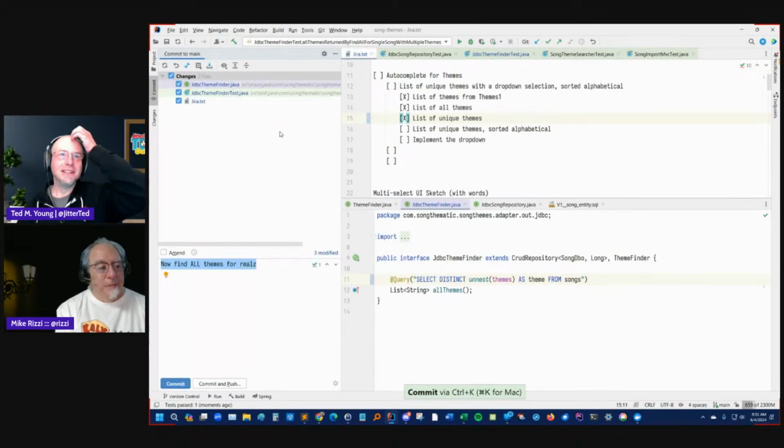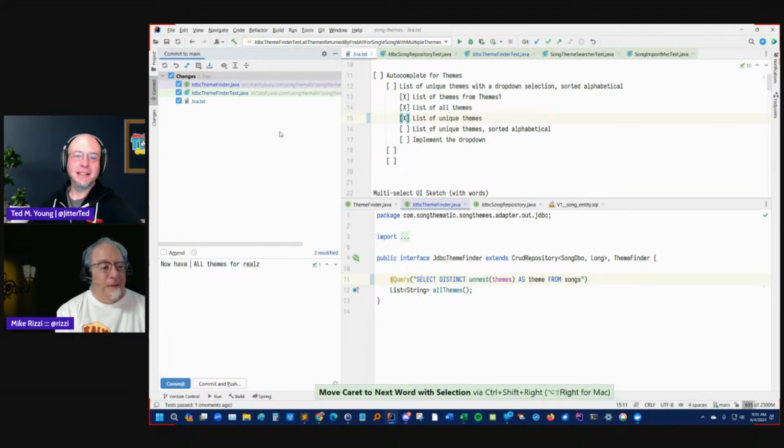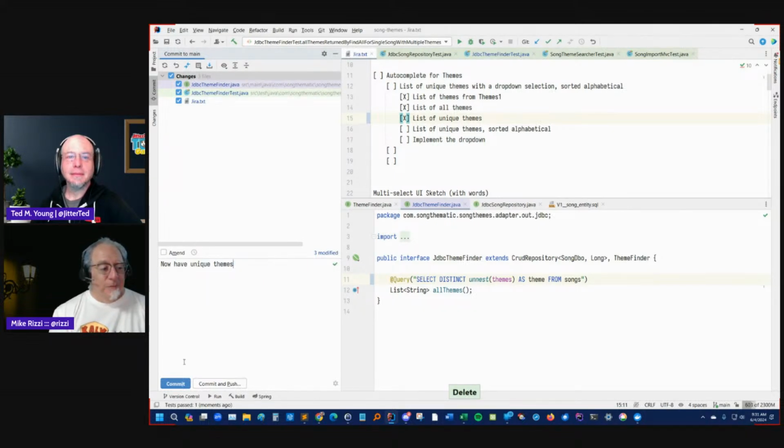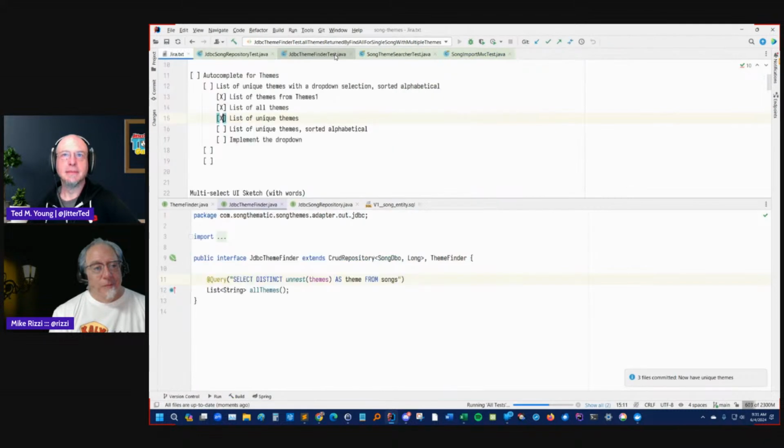We got a new functionality passing a test. Okay. Now sorting. And now we want sorted.